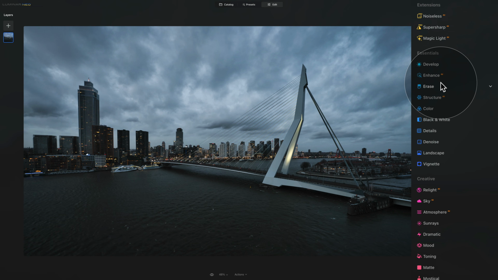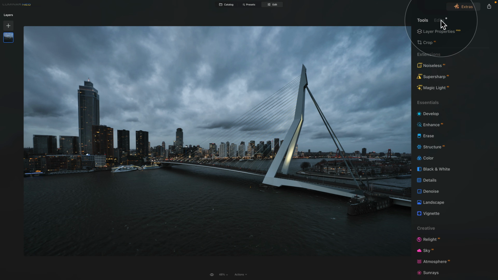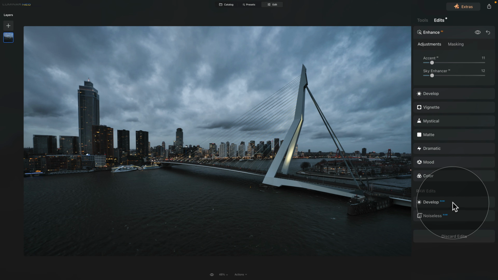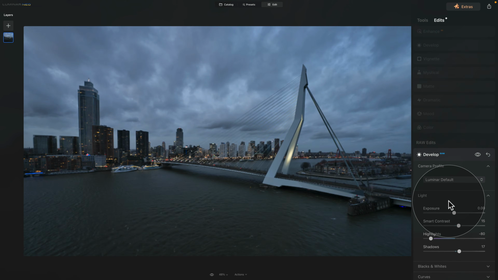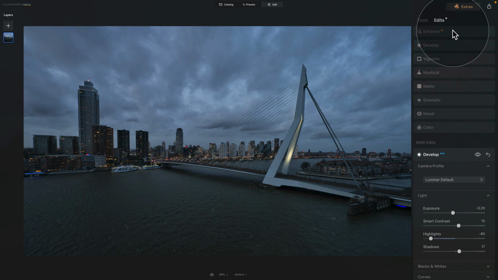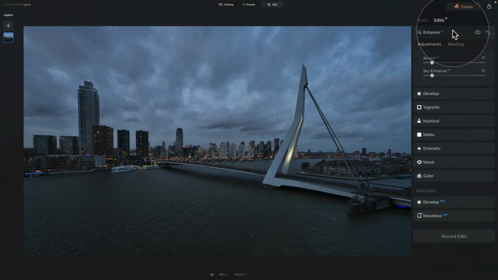Now looking at the image, I think it's a little bit too bright for me, so we can go back into the Edit tab and here jump quickly into the Develop Raw tool. So when you open it, it will bring everything back to the beginning, and here in the exposure, I just want to bring it down a little bit, let's say to somewhere around minus 20. Now when I again click on the Enhance AI on the top, it will apply all the adjustments just with a little bit of the minus exposure. Now I think we are really finished.